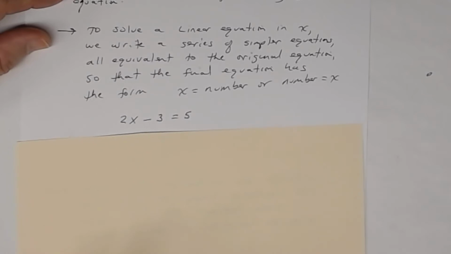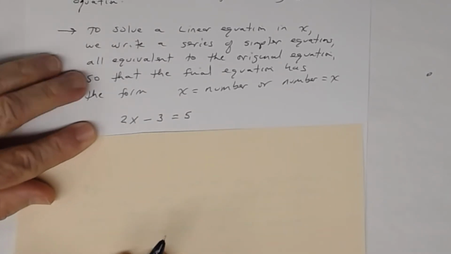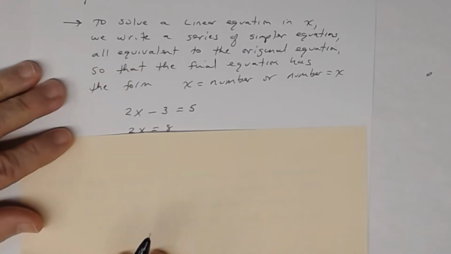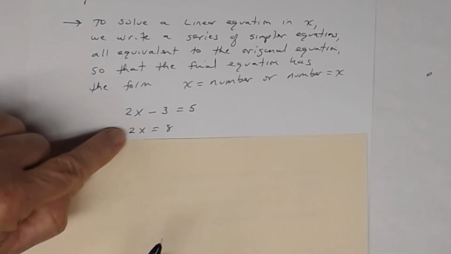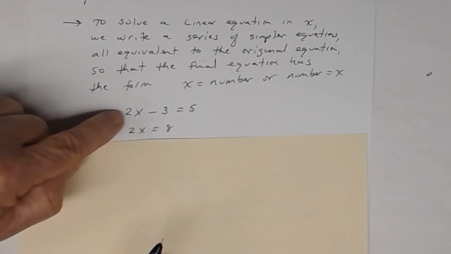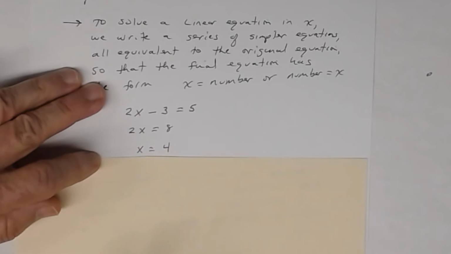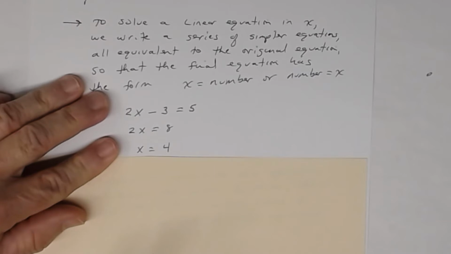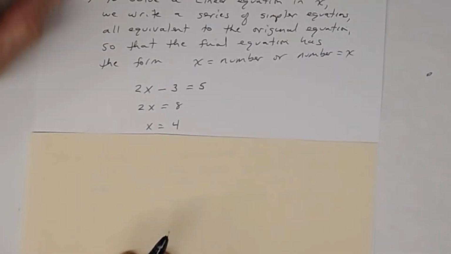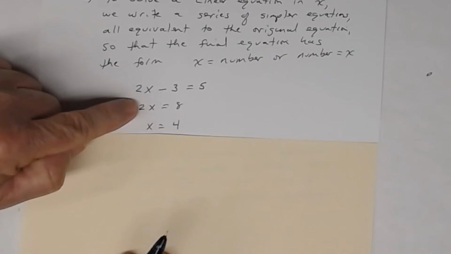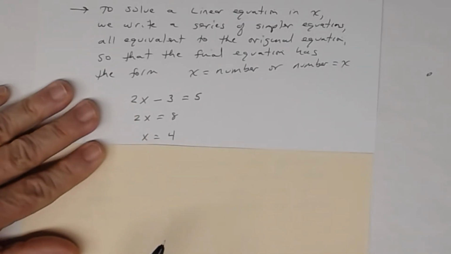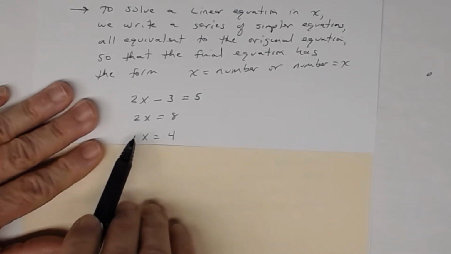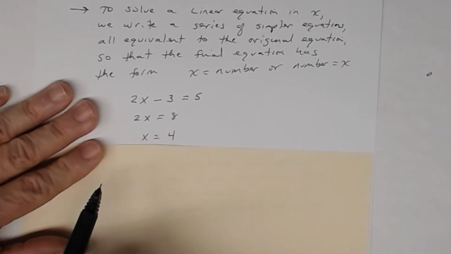So I have this equation right here. So that's my original equation. Here is an equivalent. We use the word equivalent. So here's equivalent to this. Now you're going to learn how to go from the original to this step. And then we have this. So all of these equations right here are equivalent. Okay? All of them are equivalent. So I went from the original and I wrote simpler equations until my final statement is x equal a number. Okay, so you want to end up with x as your last statement.